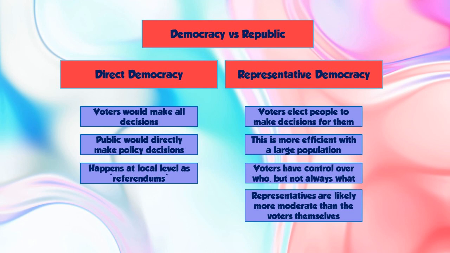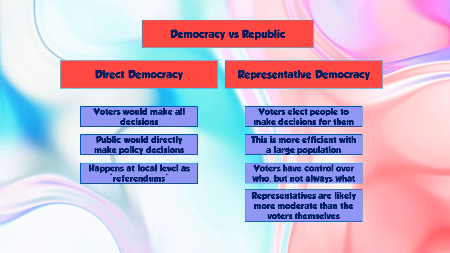And finally, a thing that we have to understand here is the difference between a direct democracy and a representative democracy, or what we can call a republic. In the United States, we often say that the United States is a democracy and all that, but actually the United States would be a republic. In a direct democracy, the voters are going to have all the power. The voters are going to have direct power over policy. So the public would vote on not just leadership and stuff like that, but they'd vote on every decision. And that's not realistic. In a country this big, in a country with 330 million people, we can't have an election every day to run down the 50 different policy decisions that the government's going to make.